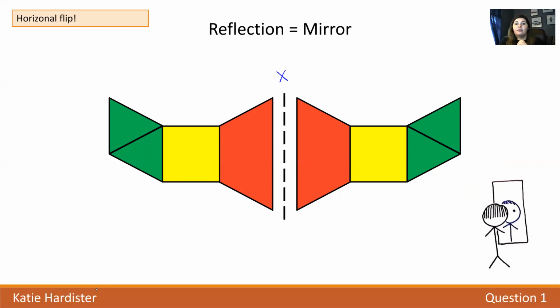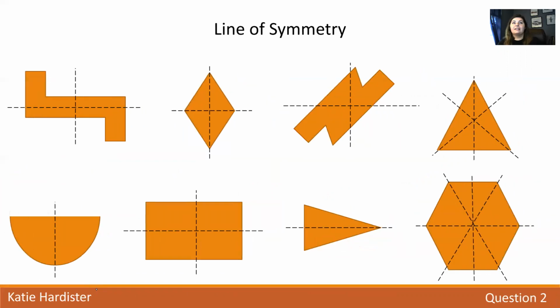So I could also do a vertical flip. For this one, I flipped it the other way. I guess it still would be a horizontal flip, but you could do it vertically or horizontally. If it was vertical, it would just be the other way, flipped across the other axis. So jumping into the next.